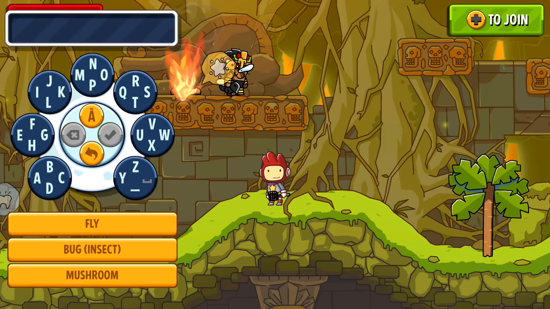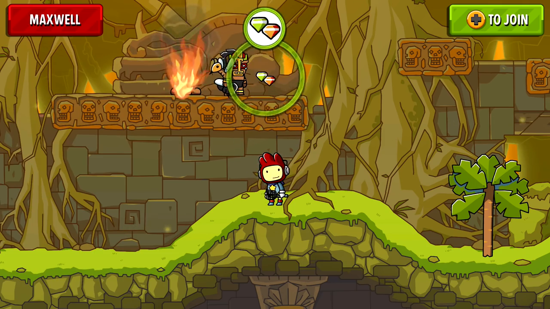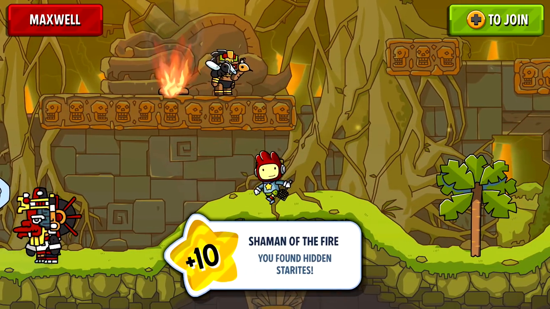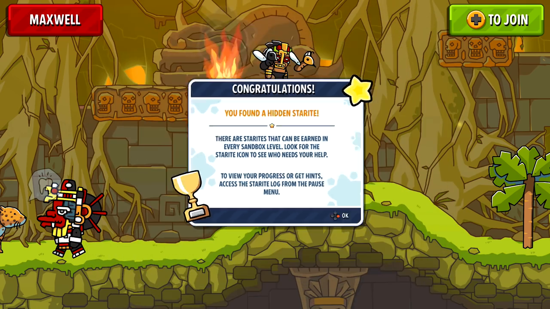Create an object. Let's try gem. Gem. Here you go. Yeah, that worked! Award earned: Star Collector 1, Shaman. Oh my gosh, what is this thing? Is he the little fire demon that came out of that? There are star hits that can be earned in every sandbox level. Look for the star icon to see who needs your help. To view your progress or get hints, access Star Hit Live from the pause menu.